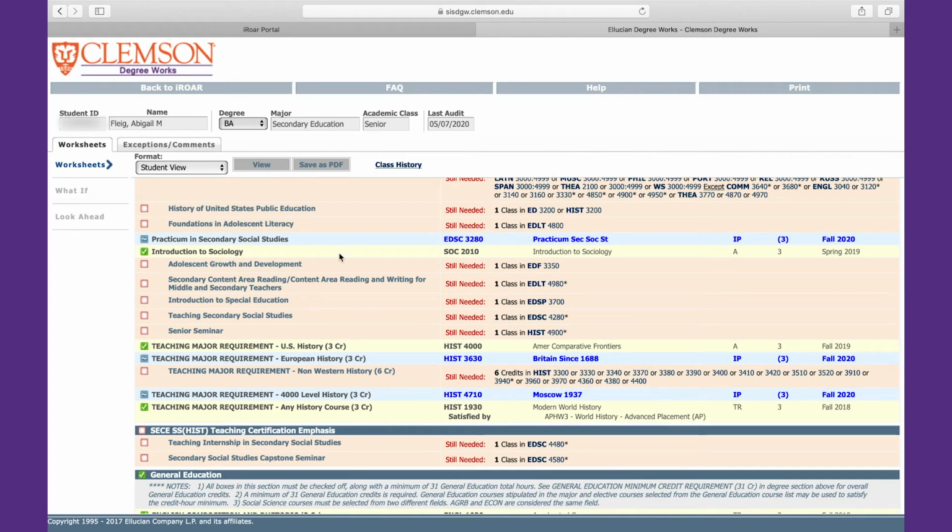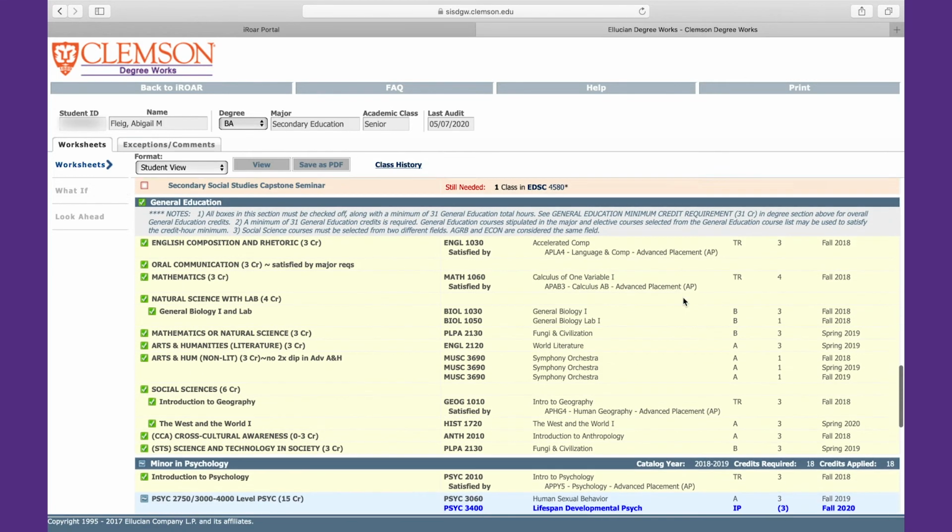Moving on, you can also see that there's a couple blue bars. The blue indicates that it's in progress. It's either a class that you're currently taking or it's a course that you're registered to take for the next semester. IP indicates that it's in progress and it'll show the credits that course will be worth as well as the semester you'll be taking it in.